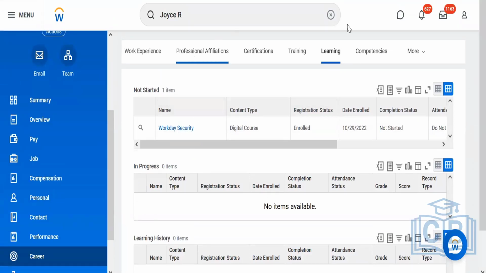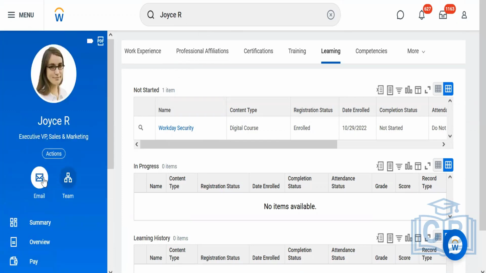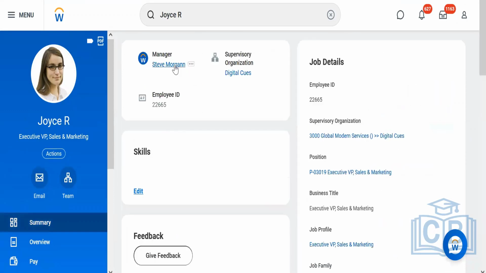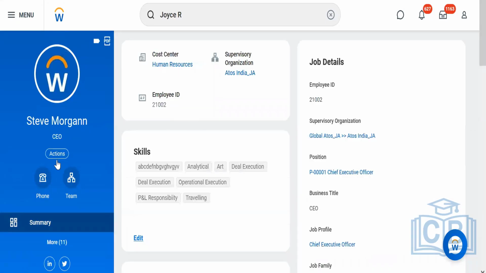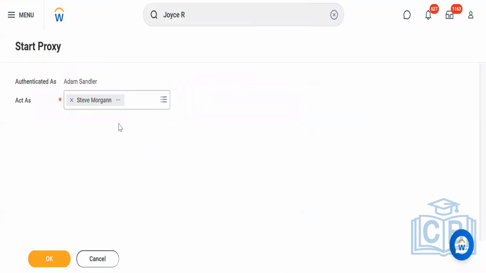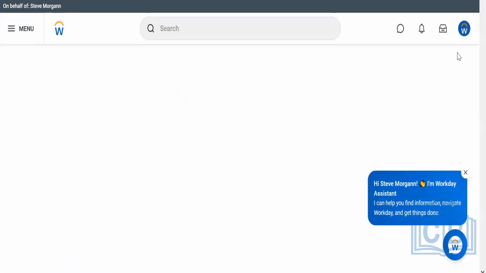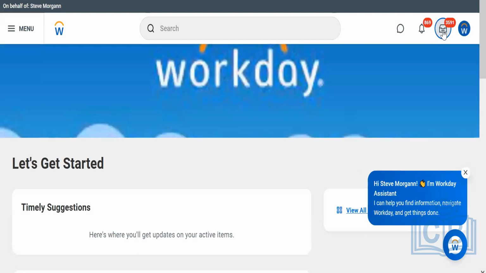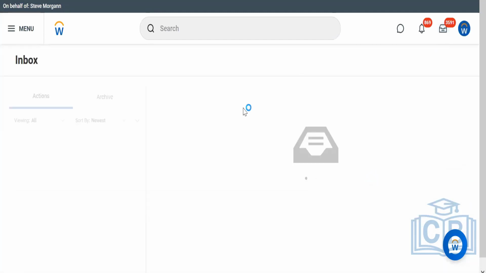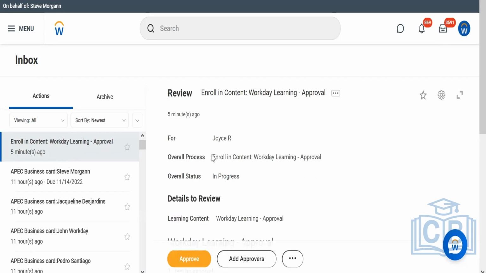Since it has gone to Steve, what I'll do is cancel this from Steve, this employee's manager, so that we can do one enrollment again to see whether it is going for an approval. Obviously, the first test that we did for an approval went to Steve. Steve will cancel this one so that she can enroll again and we'll see whether it goes for an approval or not. So this has gone. What Steve can do is cancel this one.